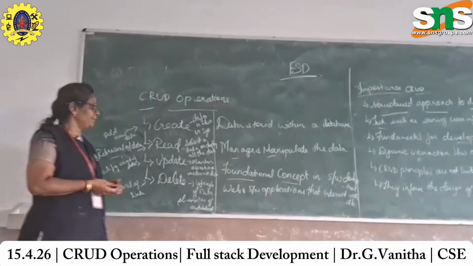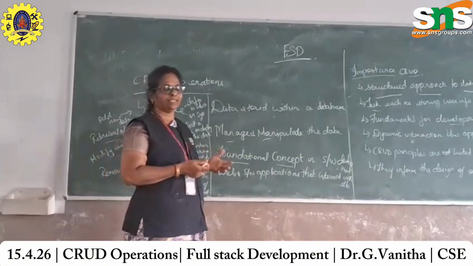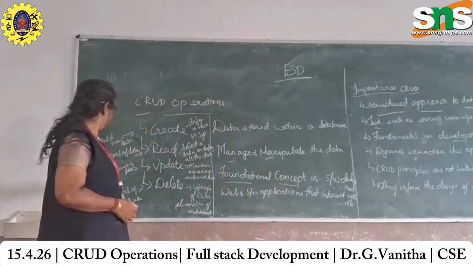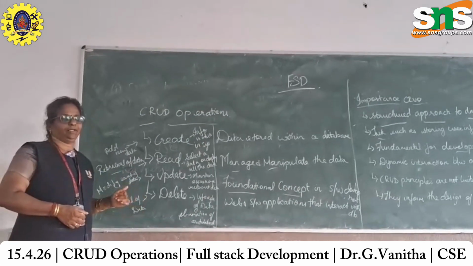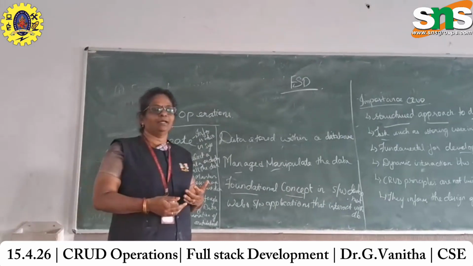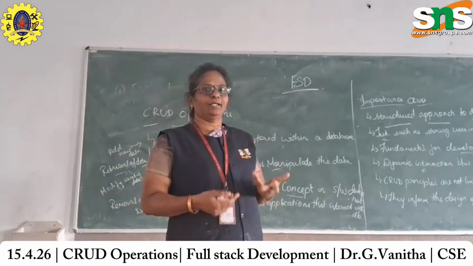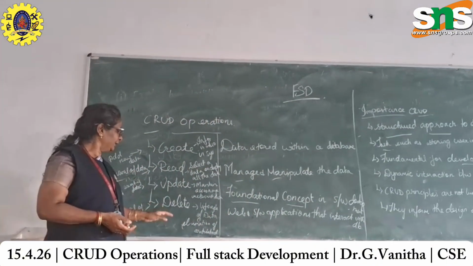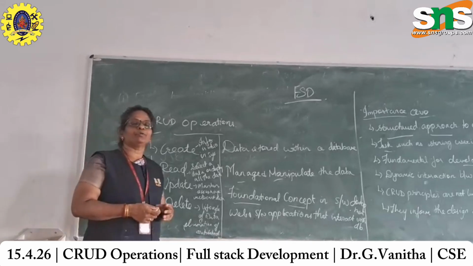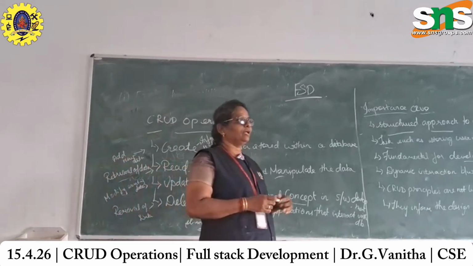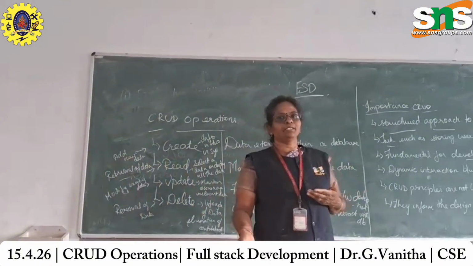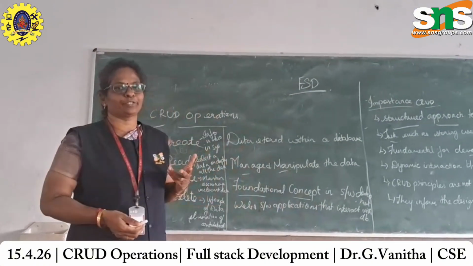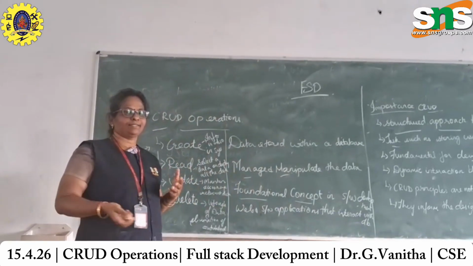Then update, it maintains the data, that is, we can update the data in a database. For example, we can modify the data. Modify means we can change a particular database by changing the data. Then delete is nothing but we can eliminate the unwanted data. That is, if we are displaying repeated data, we can avoid the repeated ones. By using that we can maintain our resources, that is, we can avoid space complexity.